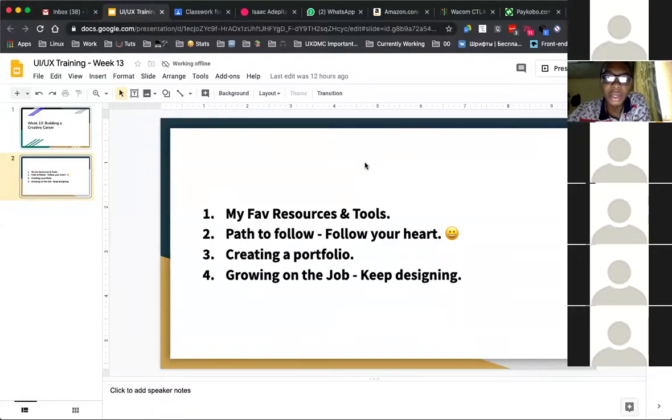At the end of the entire process of the 100-day challenge, you are more or less equipped to be able to design both mobile and desktop applications, because you already have portions that you've designed and you know how to design those portions. So when a project comes to you, it's more about you understanding those different portions of the project. They may tell you, we want the chat screen, for example. You've already done that. They may tell you, we want one screen for live video. You've already done that. So it's more about how you now play around your colors, the aesthetics, and every other thing, remaking their own brand, personalized to them, within that application. So that's more about growing on the job.